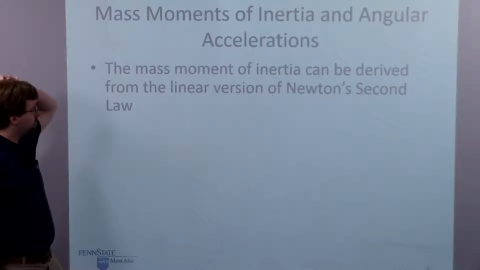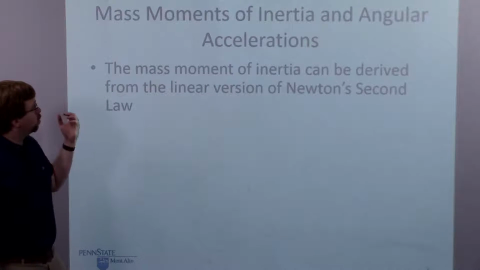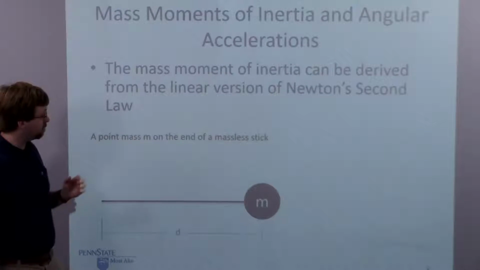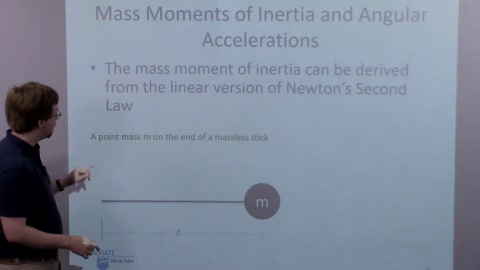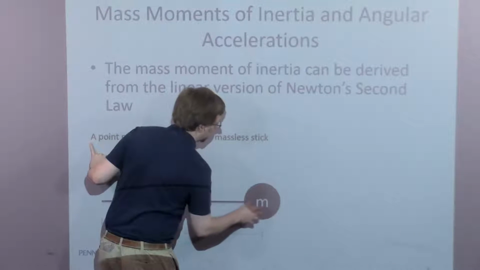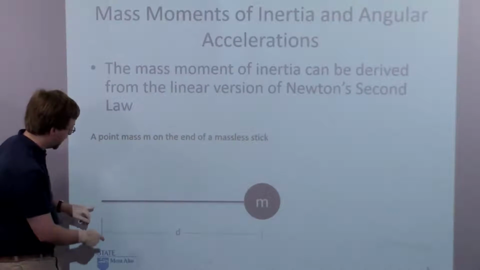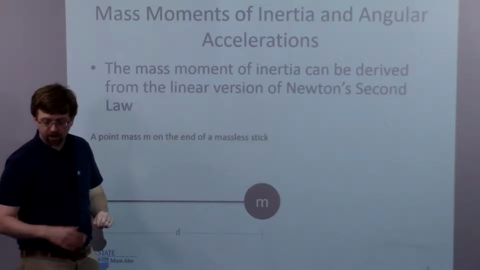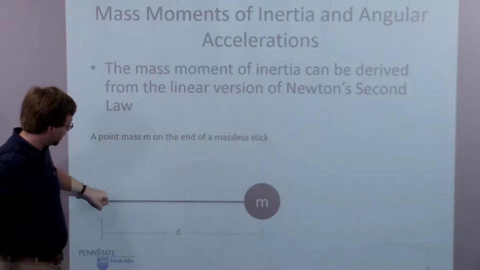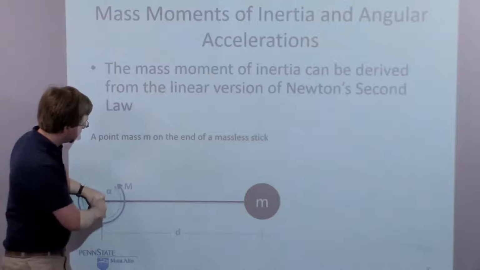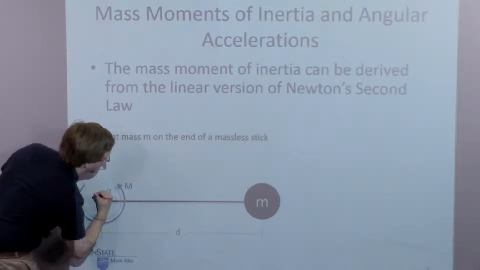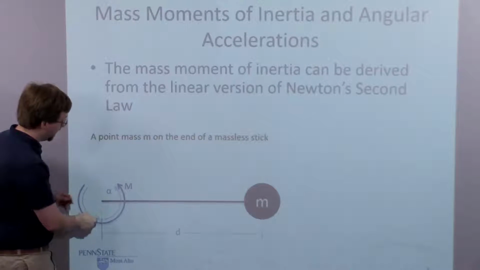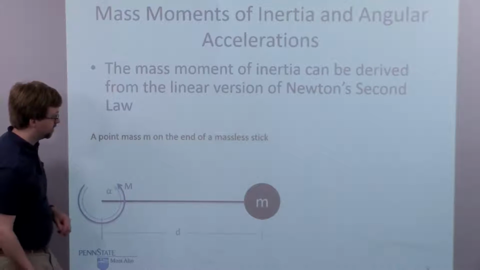All right, so where we derive this comes from F equals ma. If we imagine, to start, a point mass out here, it's got a mass m, and we've got it on the end of a stick that is some distance d long. Say I wanted to rotate this stick, I'm holding it down here, I exert some moment, some twisting force there, and I observe some angular acceleration.